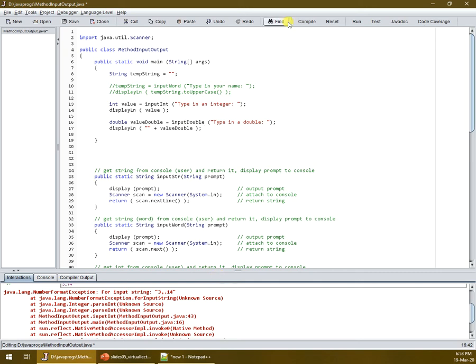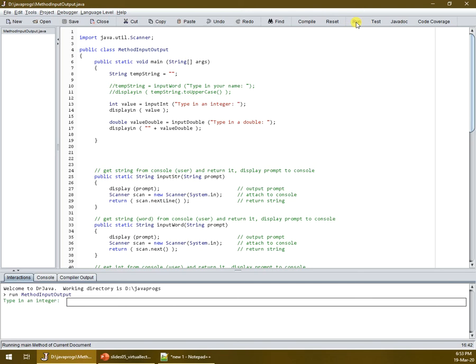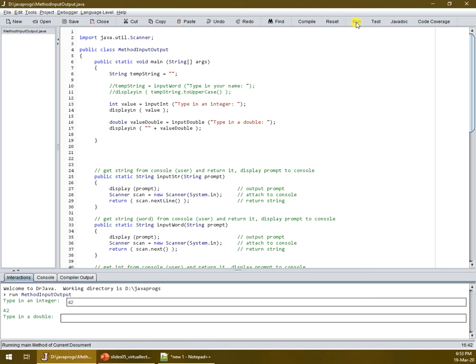So call the right method and everything will work out. My apologies for that. So we'll type in 42, 3.14, and there's our double value. Perfect. So just goes to show that coding is all about not just compiling. You do have to run the program to test it. So we've got all that working out.